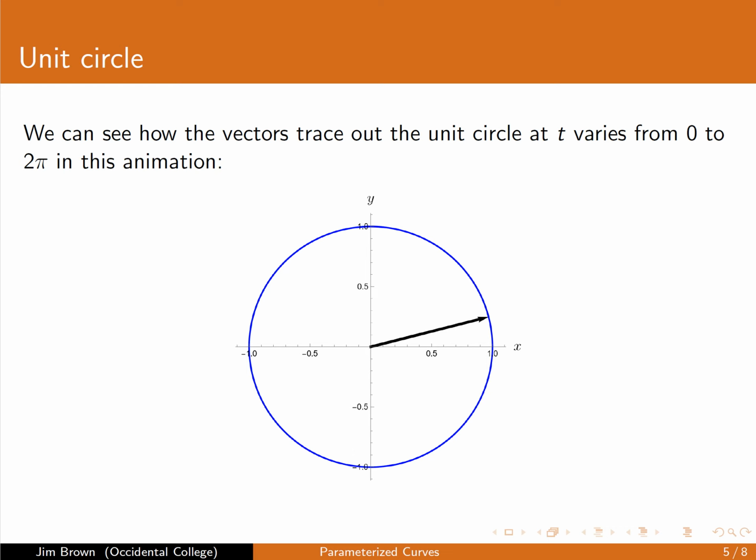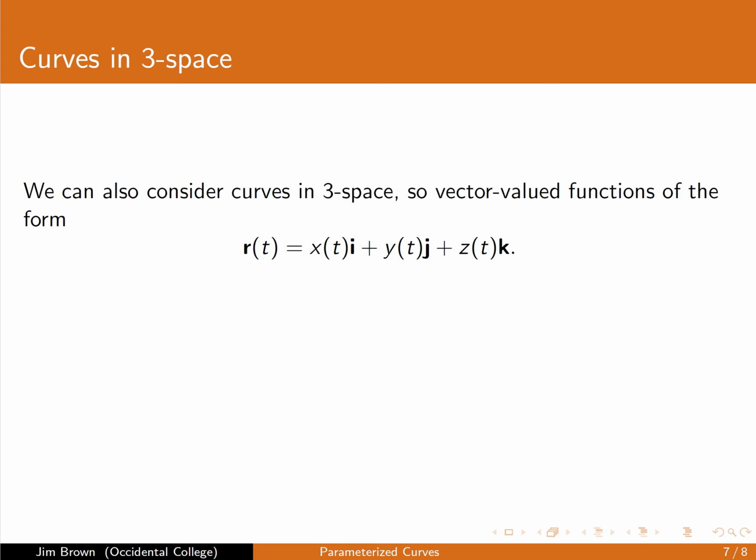Now we can also consider our curves in 3-space. So in this case, our vector valued functions still input a variable t, but now we have 3 components to keep track of because we need to keep track of the z direction as well. So we have x of t i plus y of t j plus z of t k. And so just like regular graphs in 3-space, these are going to be harder to graph than curves in 2-space. But of course, we can use technology to help us out a bit. Sometimes we can still graph them by hand as well for simple cases.